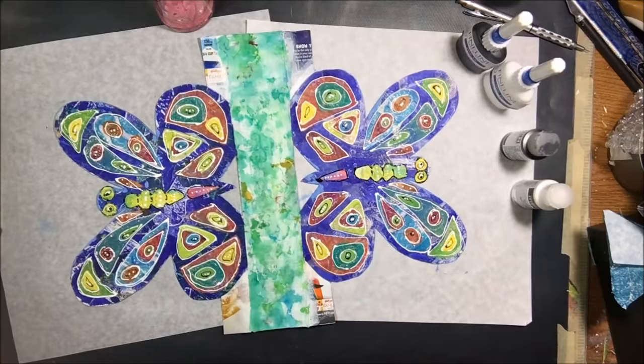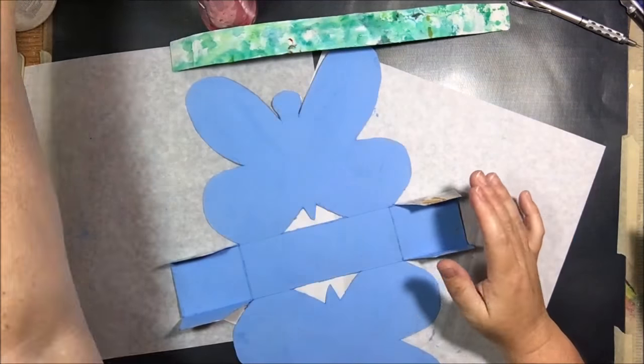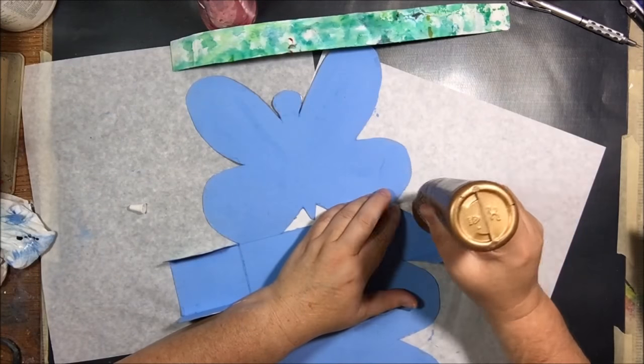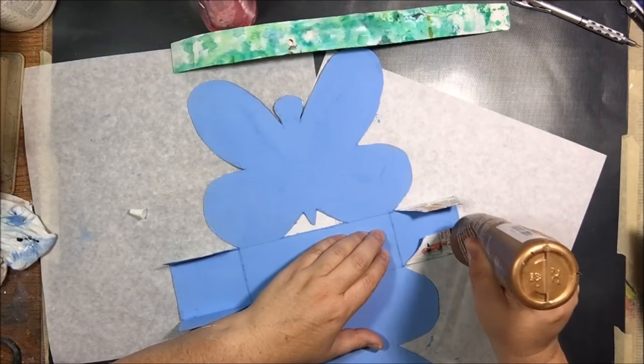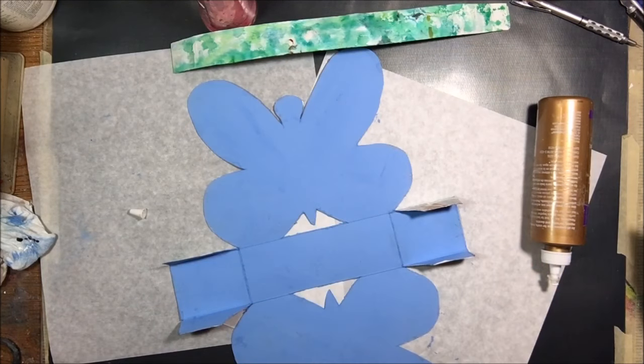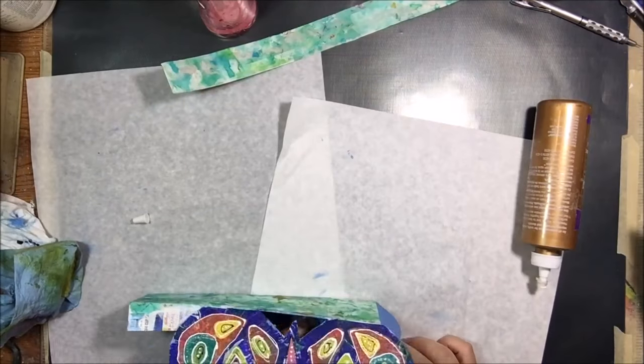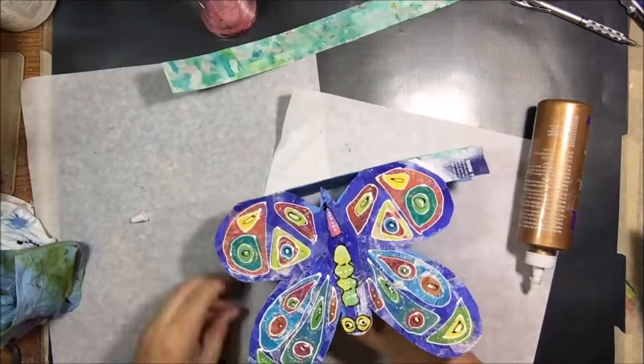So then I set that out for a while to dry. I didn't dry it with the heat tool. I just let it sit for a few hours just to get everything dry. And then now I'm just assembling it. Those two little flaps that I didn't bother to paint, they fold in and glue to the inside of the box, and that's what holds the side on.